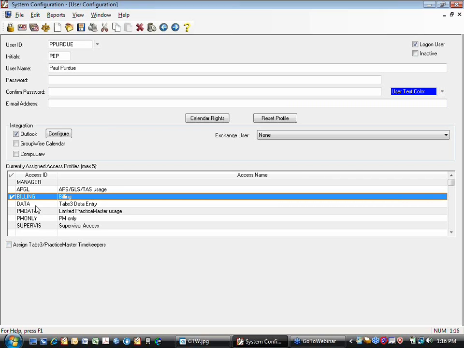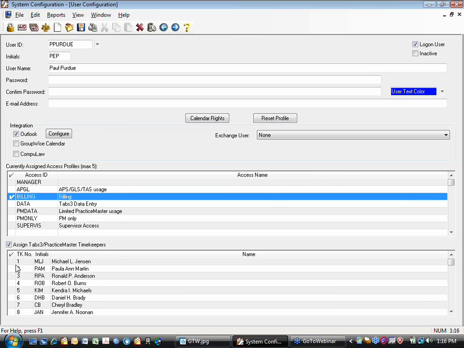Maybe for the billing department, and this is a bad example probably, but if you had the attorney group that we talked about, or maybe you've got a staff, or you have your legal assistants, those might be the names of your groups. They might have rights to certain timekeepers. Legal assistants is a great example because maybe they're only working for 3 different attorneys, and that's the only attorney's information that they need to see.